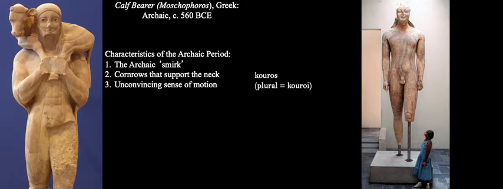One of the ways in which we talk about these objects is we call them a Kouros figure. Kouros means a very specific kind of statue. Kouros in Greek quite literally means male youth. And so it only shows a certain kind of statue. This is not a Kouros figure because he has a beard.